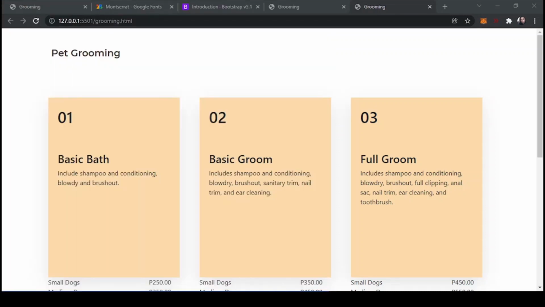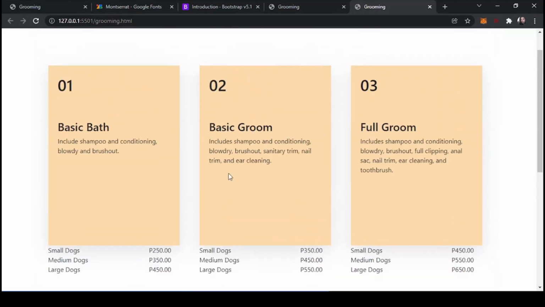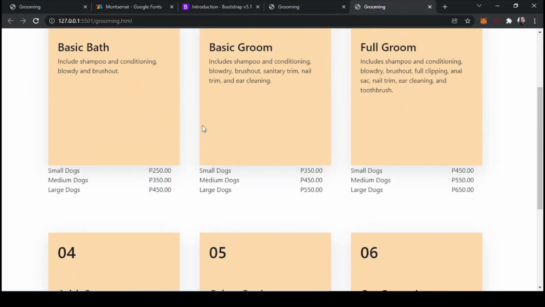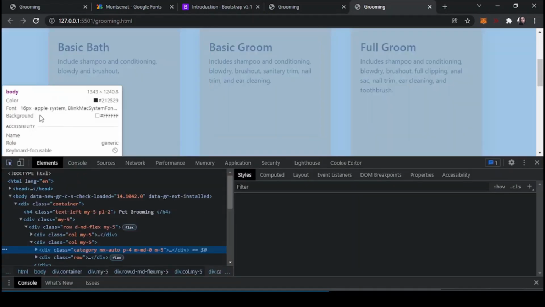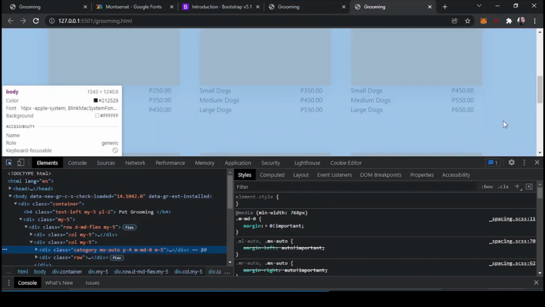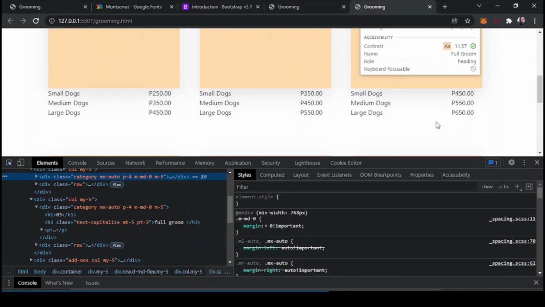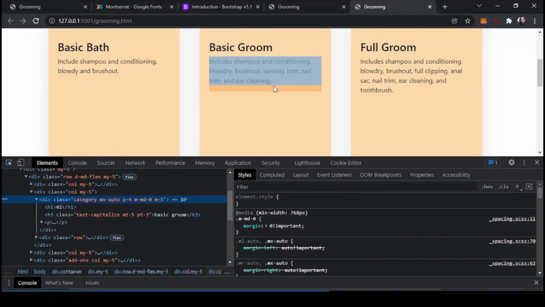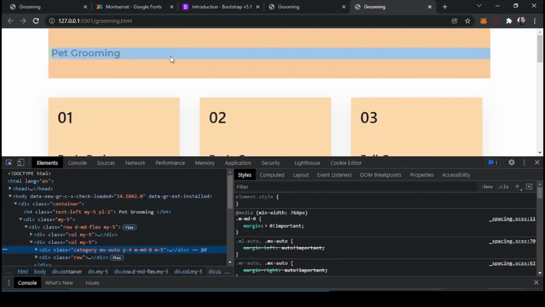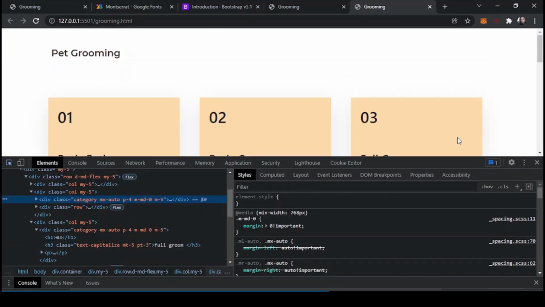So as you can see, ayan ang kinalabasan ng pag-style natin sa CSS.